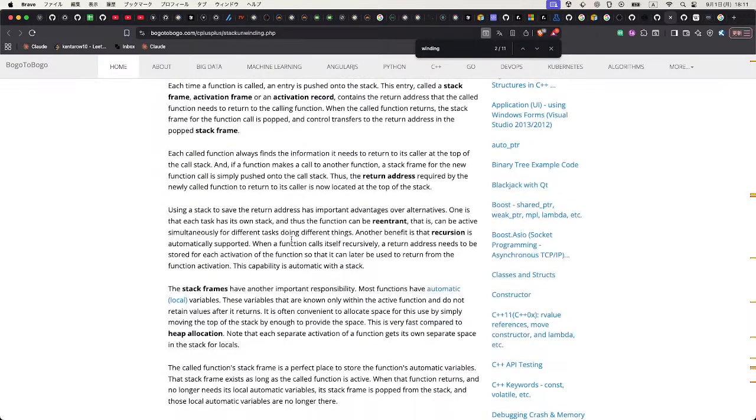Each called function always finds the information it needs to return to its caller at the top of the call stack, and if a function makes a call to another function, a stack frame for the new function call is simply pushed onto the call stack. Thus, the return address required by the newly called function to return to its caller is now located at the top of the stack.